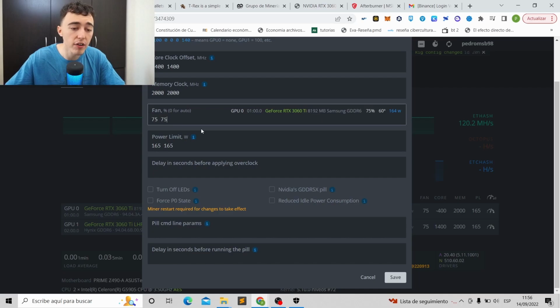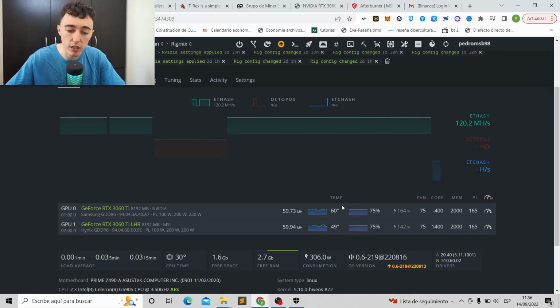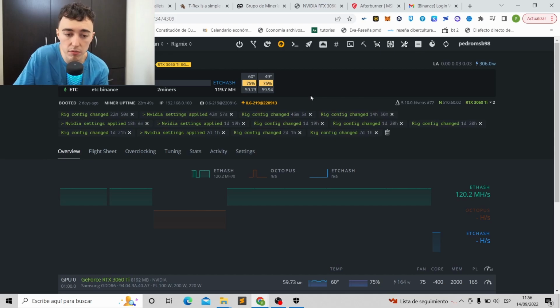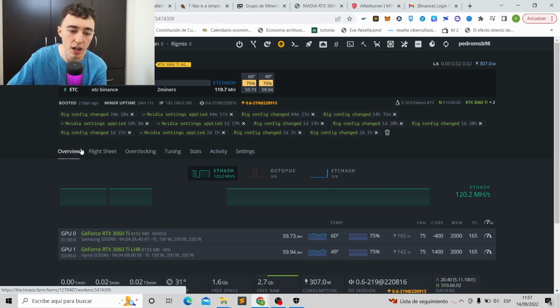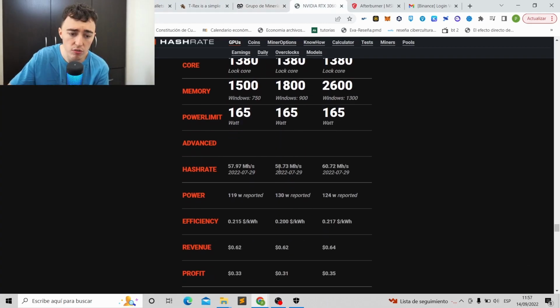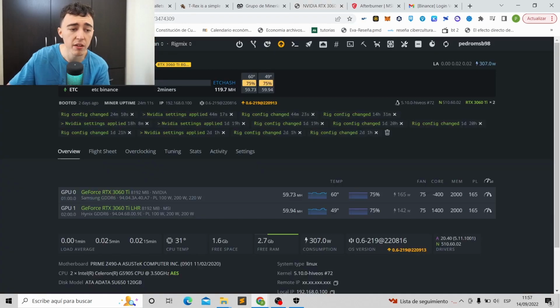And here you can manage the fan to have those cards cool. Okay, it's important that they are under 60 degrees. You can see this one is literally on the limit, and I'm mining 59 megahash. It's very similar to Ethereum, actually. It's the same algorithm, just from the past, so you should get very similar results. Actually, it's telling me that I'm getting a lot compared to what I should be getting, because I know 58, yeah, 58, I'm getting 59. Yeah, I think it's alright. You'll get very similar to what you get in Ethereum.